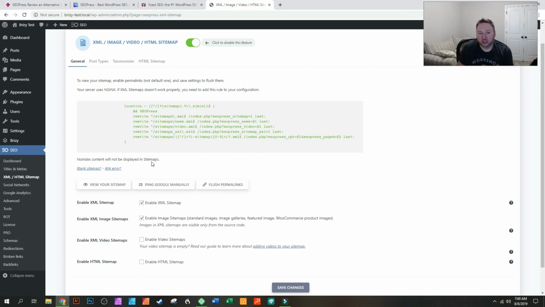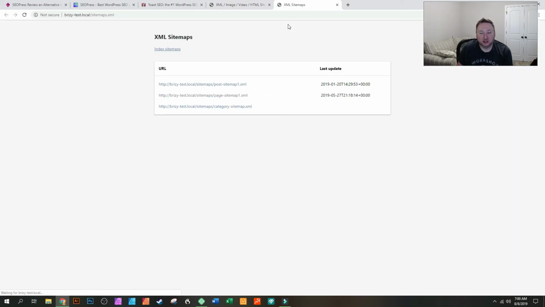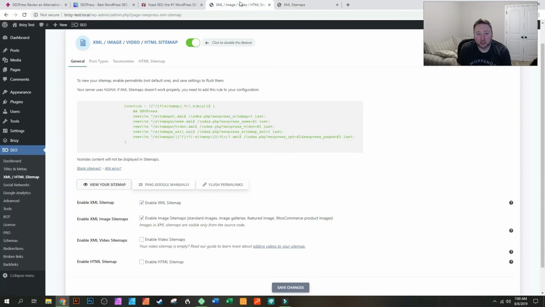They don't look as bad as these sitemaps, which can sometimes, let me see, this is a demo site. Let's see if this sitemap even comes up. So this is the XML sitemap, and in it you can kind of see it's just really ugly looking. There's really nothing to it. This is just a demo site, so there's not a lot of pages, there's not a lot of posts, and there's not a lot of categories.